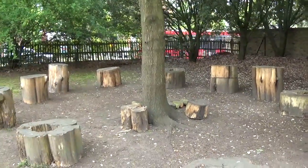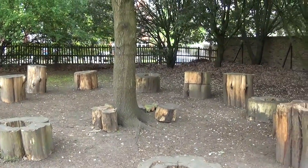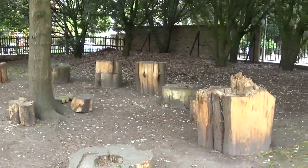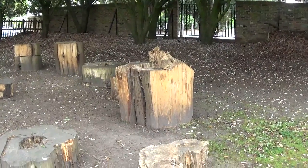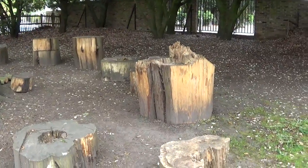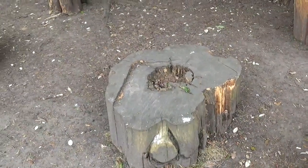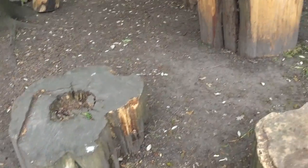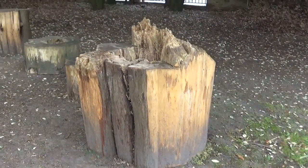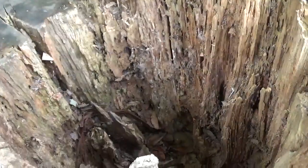And when you think about it, it's just struck me how ironic it is that this is a picture gallery, celebrating art and artists and so on. I'm surprised they've not allowed one of these sculptors to come in and perhaps make some sculptures out of these things. You'd think they would, wouldn't you? And these look as though they're in situ as well, I think, but I'm not sure. It might be just the way they've been laid there, and they've sunk a bit, giving the impression that that's where they originally grew, but I'm not sure. Oh, look at that. Wow.